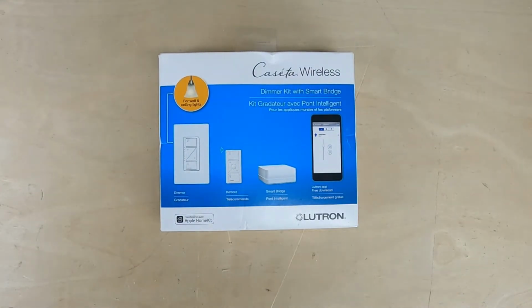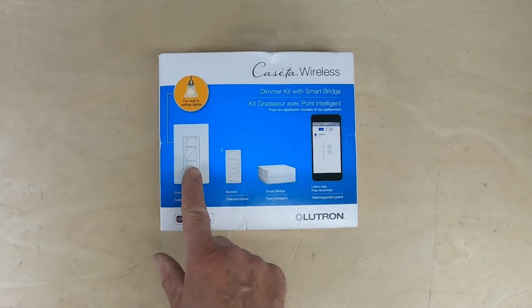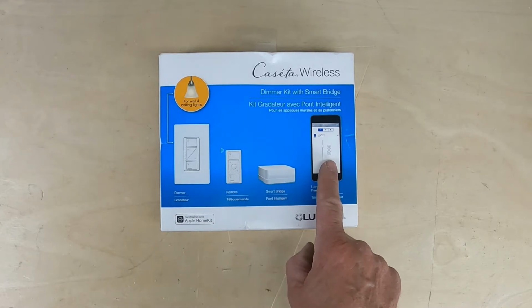Lutron makes a Caseta wireless so easy to install. This short video demonstrates the dimmer, the remote, and the app.